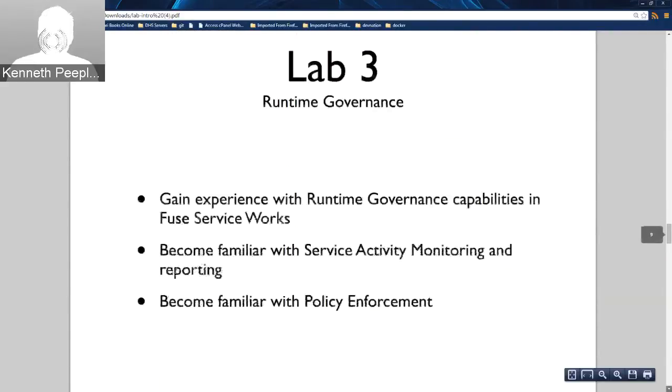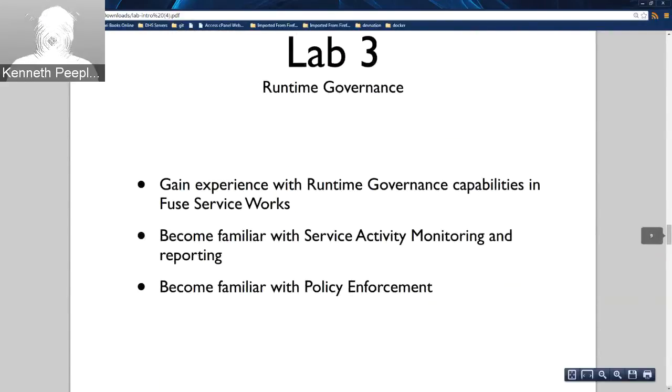And then lab 3, as I mentioned, that's the runtime governance. And you gain experience with the runtime governance capabilities and FSW. You become familiar with service activity monitoring and reporting, and you become familiar with policy enforcement. So as I said before, the Lab 3 is there.